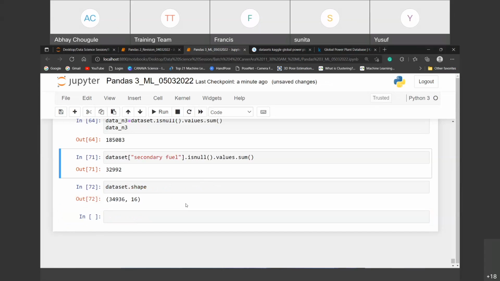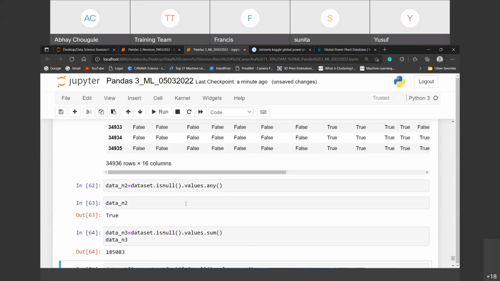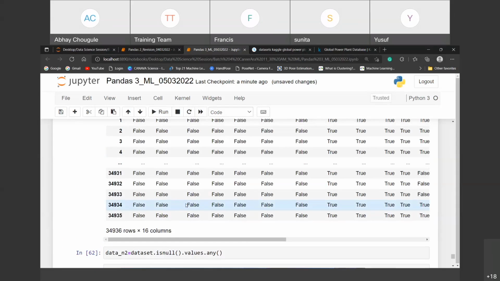So we can find out the null values, not an issue now. Finally we identified that we have null values in particular columns. So what do you think? If I want to add some values in it, what possibilities can you find?